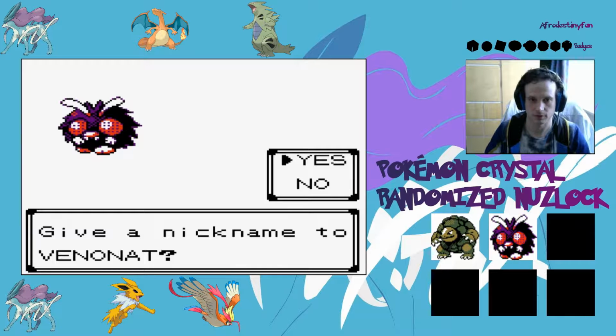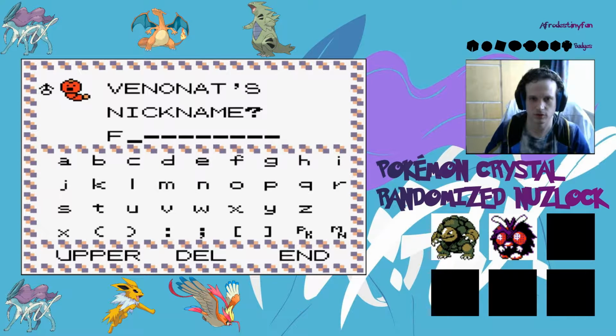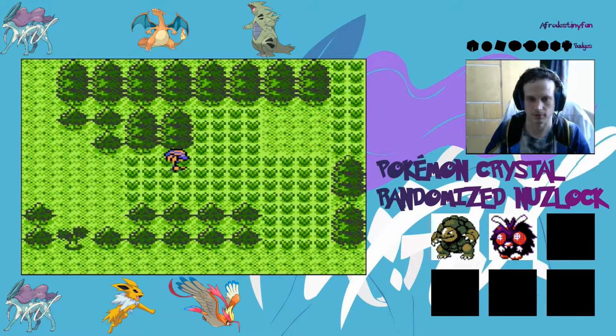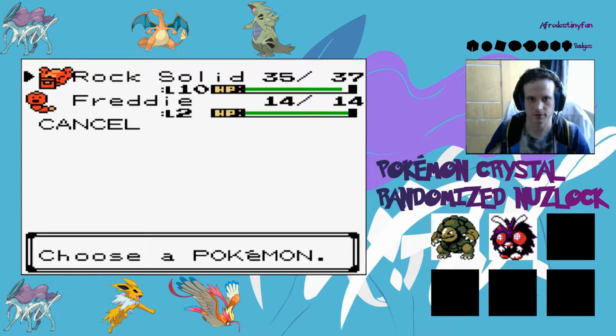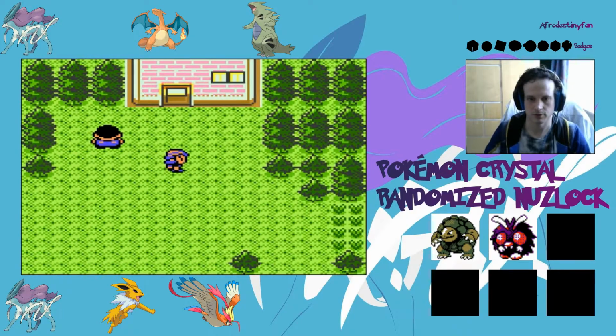Use it against grass types and water types. Nickname, yes! I'm going to call you... I don't know. Can't think of anything. So, just going to call you Freddy, because it's the first thing that popped up in my head. And you're a male, so Freddy is a male name. So, here, I've got Freddy on my team. Yay! You have an item, Freddy? No, you don't.